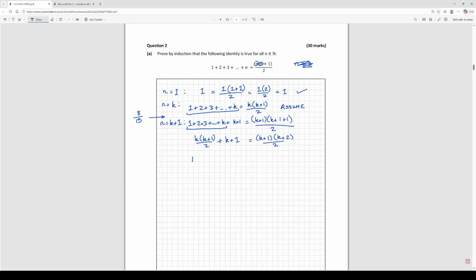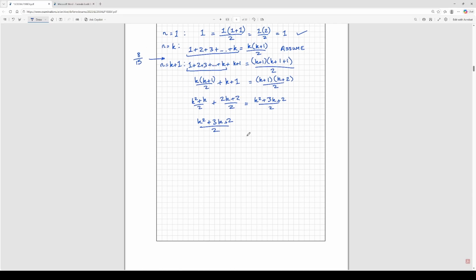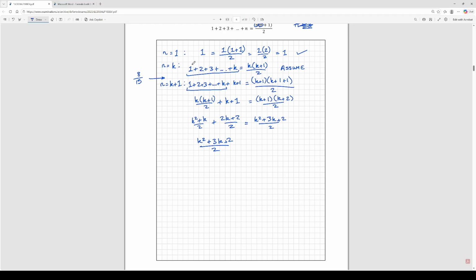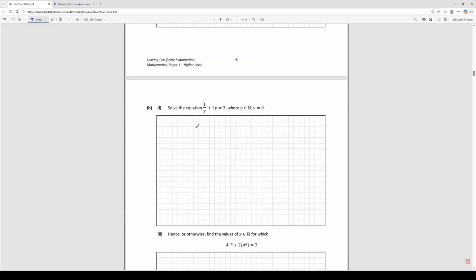This would be k squared plus k over 2 plus 2k plus 2 over 2. And then if we multiply this out, we would get k squared plus 3k plus 2 over 2. But if we add these together, we would also end up with k squared plus 3k plus 2 over 2. And because the left-hand side is equal to the right-hand side, we're done. Now, I'd have to write a little bit in English that says, I'm not going to write it down just because it's a pain to write on this. But basically, you would write a little thing that says, we've shown that it works for 1. And we've also shown that if it worked for k, it would work for k plus 1. Therefore, it works for every natural number. That's what you should technically write in English.